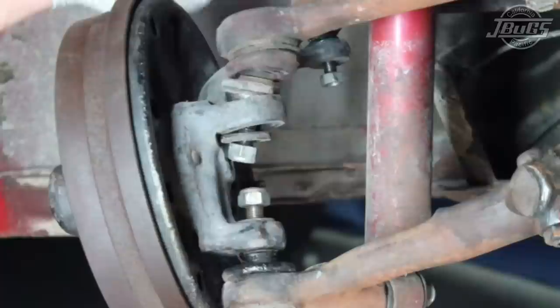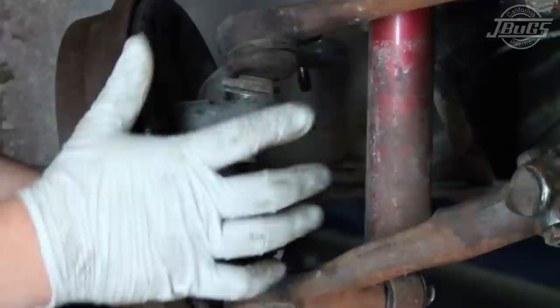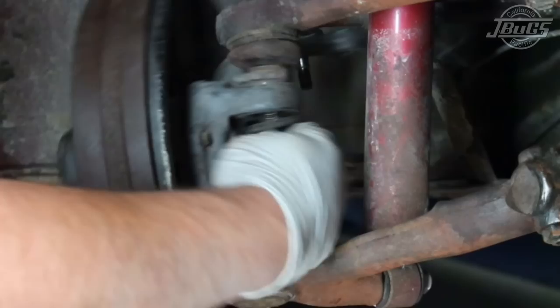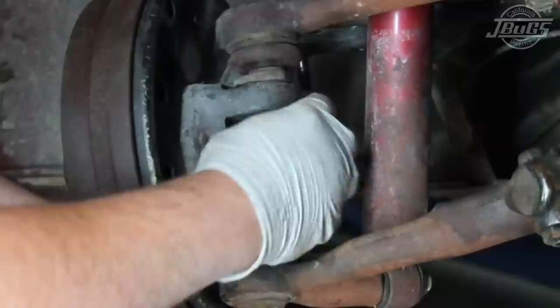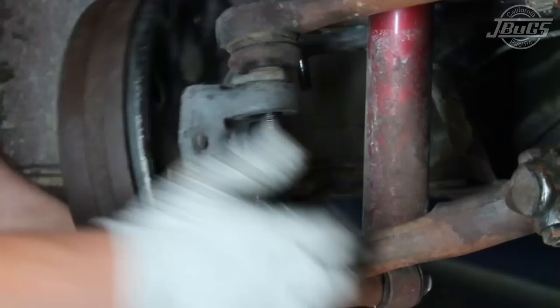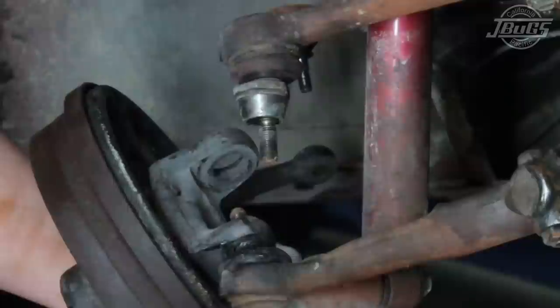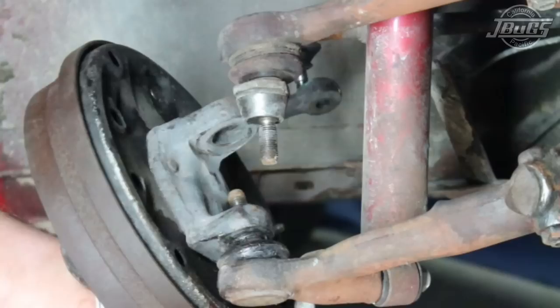From there, with this loose, we've got the lower ball joint loose. This is the eccentric cam. This is what they will be using in order to perform the alignment. This does adjust the camber of the wheel. Pull the weight up off of it. Now, if you do still have a stubborn ball joint, this is where the pickle fork or even a good pry bar will come in. And we're ready for the new parts.